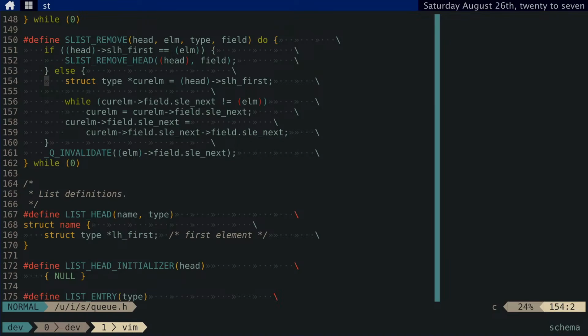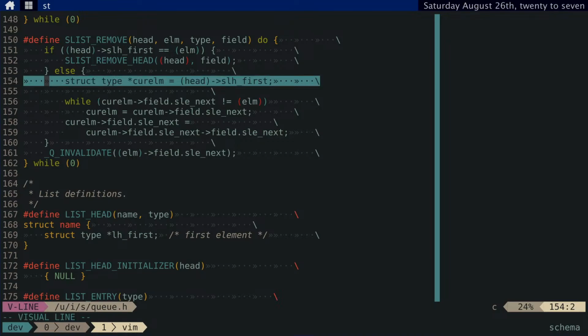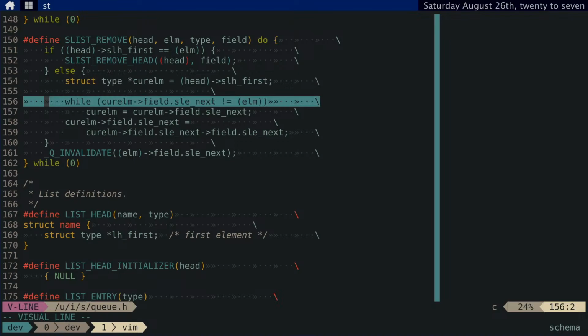Otherwise, I guess you go through each element until, let me see, current. You get the current element, so you start with the head, and then you check while.